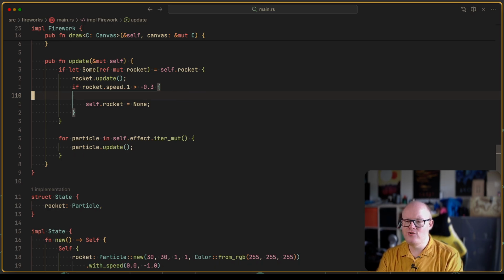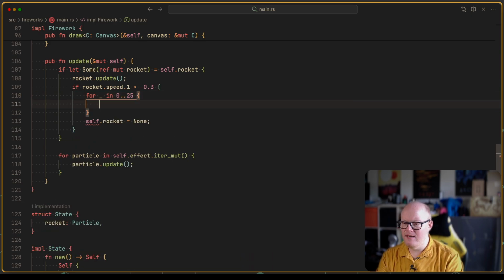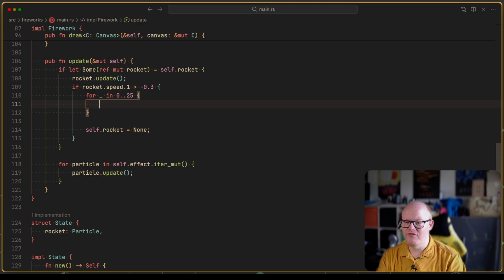Okay, so now we need to explode the rocket creating the effect. What that means is that we need some sort of loop. We don't care, in a range of how many do we want? 25 maybe? Let's see how this looks. 25 explosion particles.